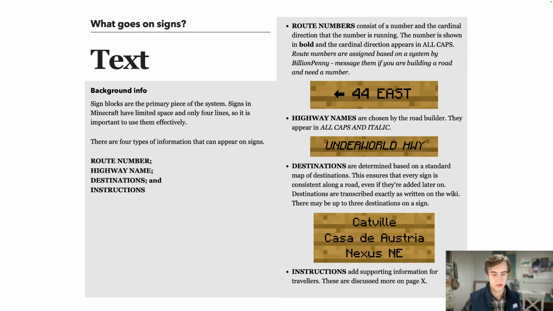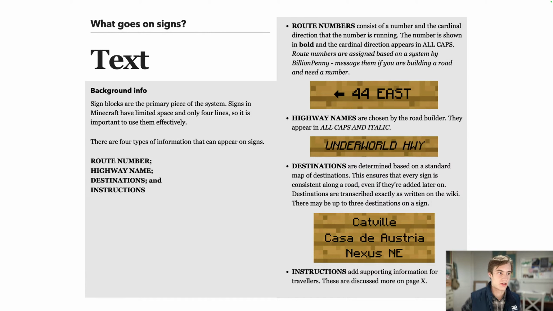And finally, we've also got the regions. Now, this is a fairly new thing. As some people who are watching this may know, there's also been a community effort to split up Fredonia into different regions. That is a fairly new thing, so it's not something that we see on signs a lot, but regions can be used as destinations sometimes, and I'll show you how. The final thing that we can put on signs are instructions.